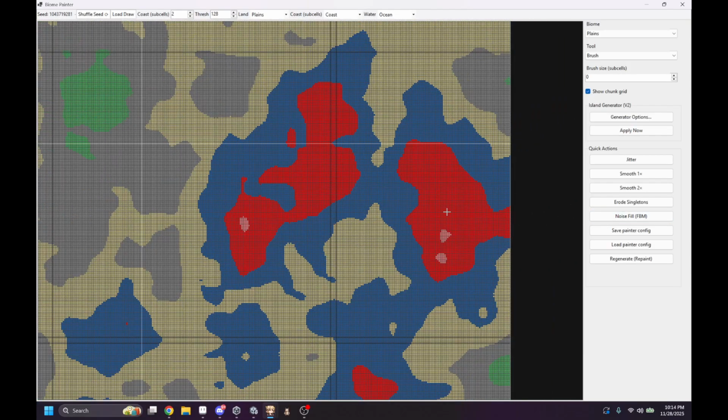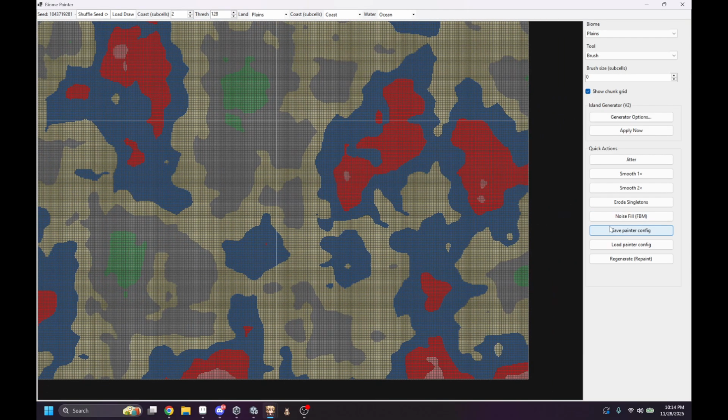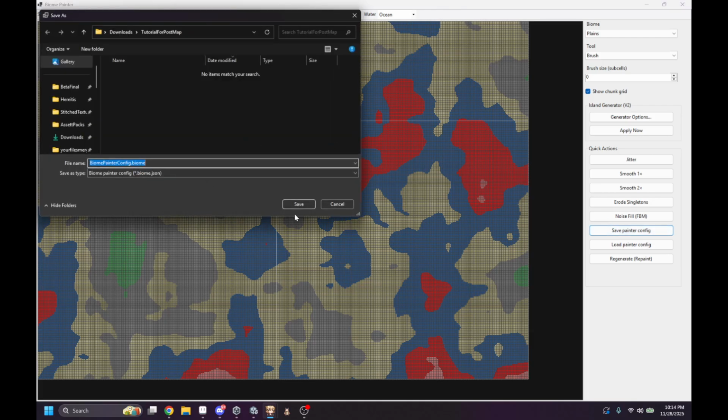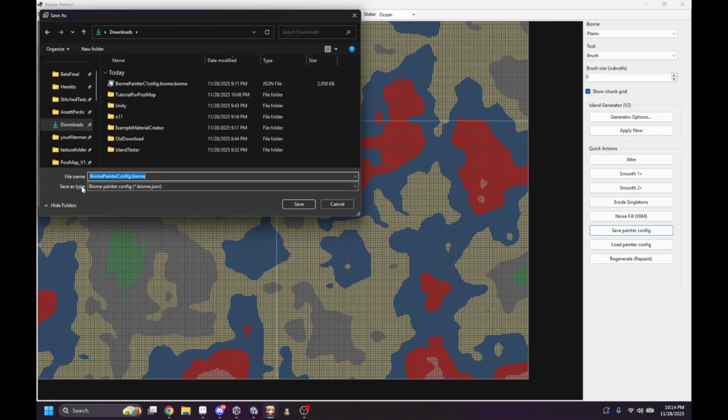Noise fill is just filling with random biome noise. And you can save your entire paint biome project over here with your islands and stuff if you want to go back and work on it anywhere. So you can just save this as whatever.